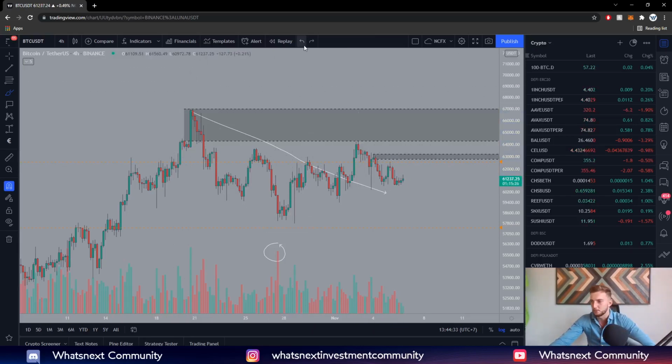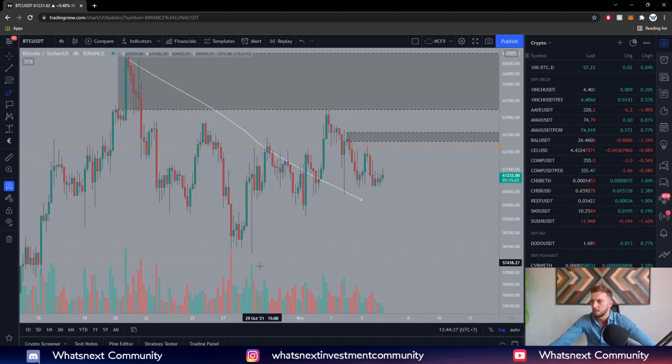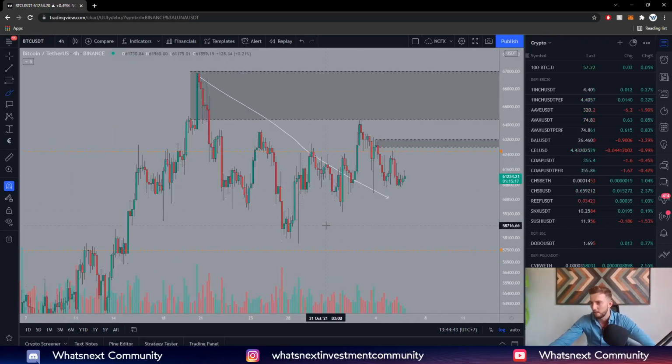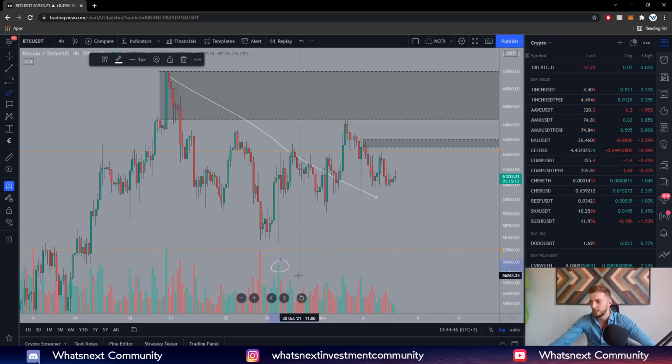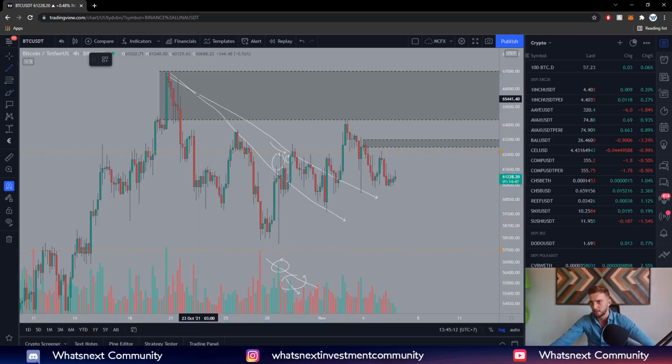Also, something to take into consideration. Let's see if we can find a spot on the charts right here. So in here, we see that the volume is decreasing, right? The buy side volume is going lower and we are trying to break out of this trend line right here. So we don't see an increase in volume compared to this candle over here, this candle over here. We see a decrease in buy side volume as we're trying to break this overall structure, right? So that can give you a signal that perhaps this breakout is not a real breakout and people are just trying to manipulate the market.